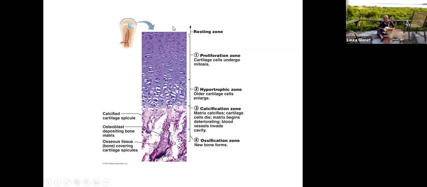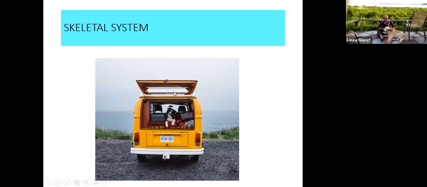So you have the zone of resting cartilage. The next zone is the zone of proliferation. Even though they call it number one, we refer to it as number two. Cartilage cells undergo mitosis, so increasing in number. Do you see how now these cells are all stacking on themselves? You see these vertical orientations of cells over and over again. They're followed, below that, by our zone of hypertrophy.